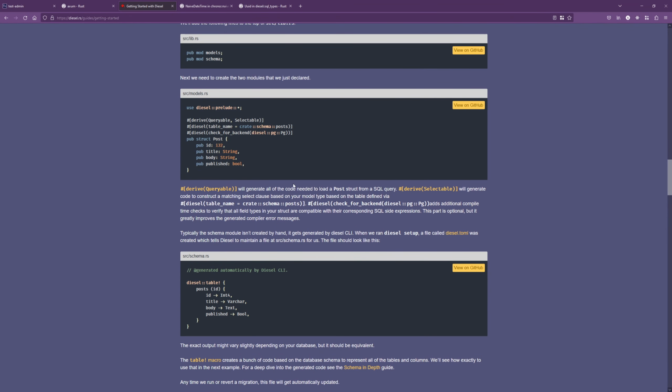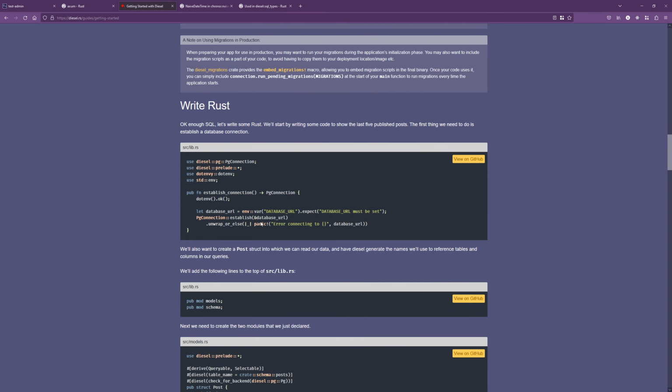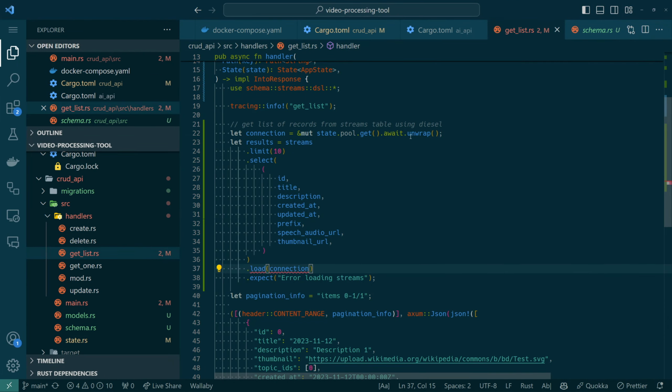What does establish connection do again in this version? Right, so this doesn't use the connection pooling that we're doing. This is just using PgConnection from Diesel to establish it. I don't know why I'm not getting like hover over.